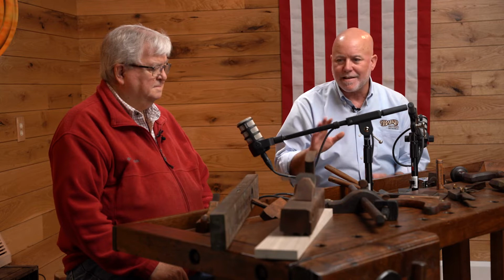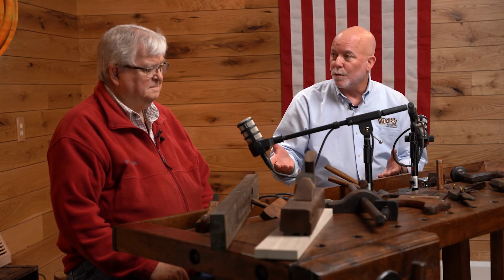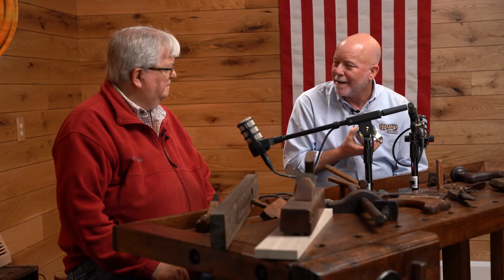We've picked out some different tools from our collection and some of your collection, and I see a name here. You can give me the dating on it. When was Stanley Tools formed? I think it was originally established around 1850. They're still in business, but I don't think they're making much in the way of woodworking tools now. Okay, so then I have a 2022 Stanley tape measure. Yes, possibly not made in America. Very possible. This is my favorite though. That's the only thing you'll see hanging on my belt. But with that, we've got some cool stuff here.